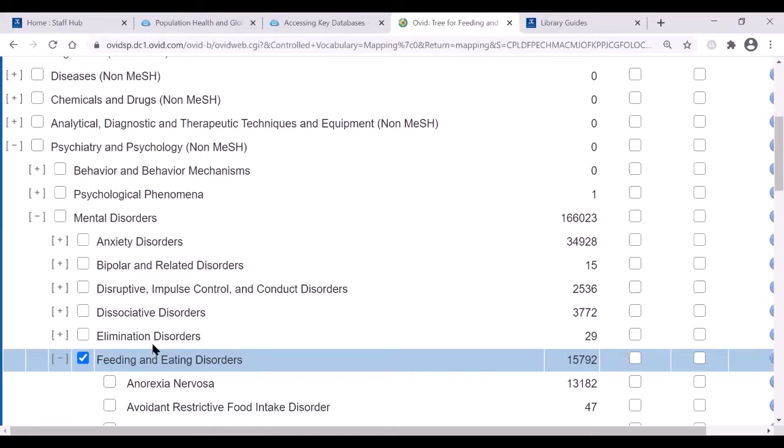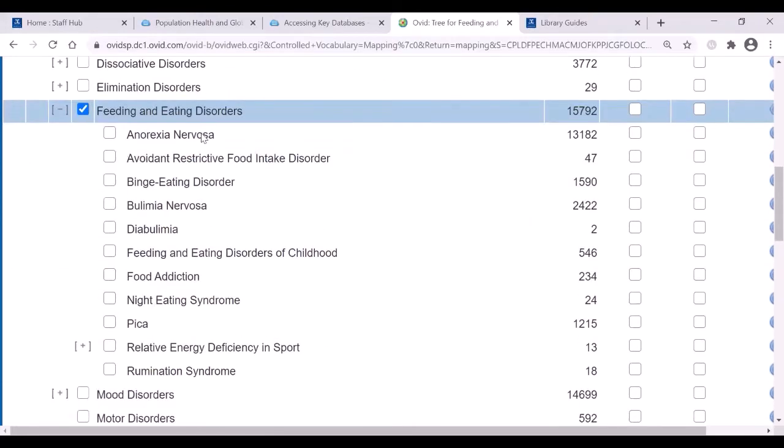General headings to specific. This is what I'm looking for here. So under the feeding and eating disorders, when I'm planning a search, I like to consult Mesh, and it's a process then, I think, of just copy and pasting relevant terms into your search string. You don't need to use them all, just those that are relevant.